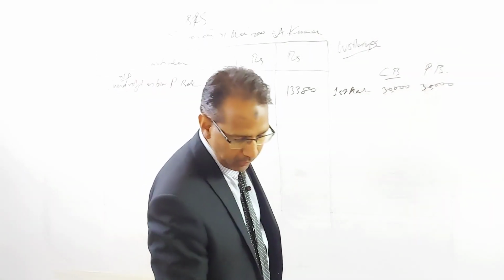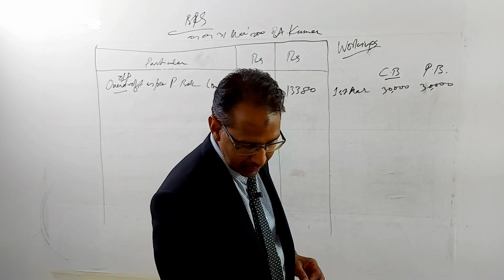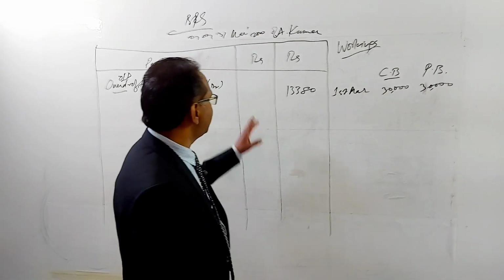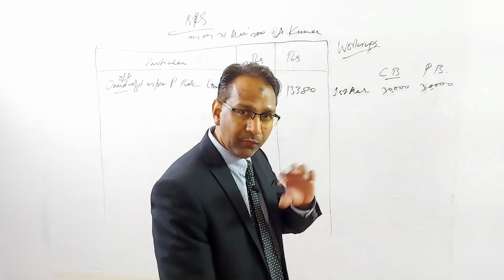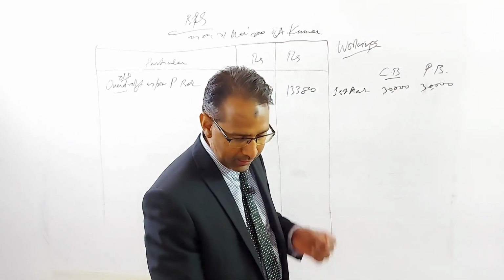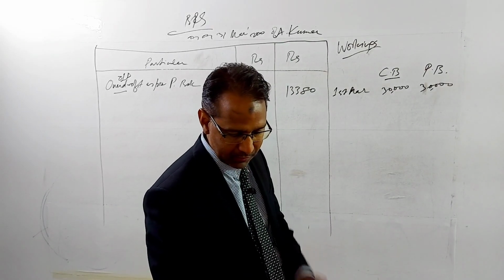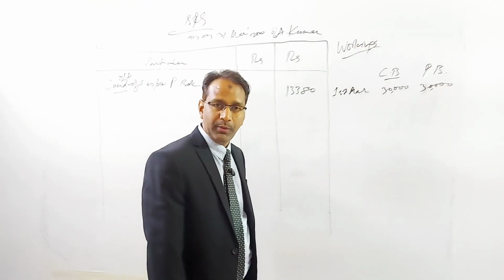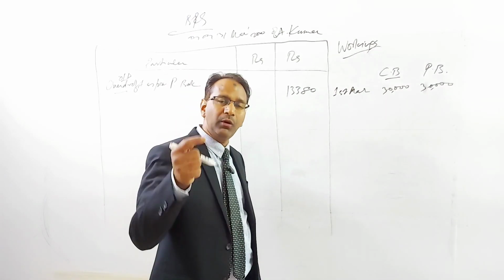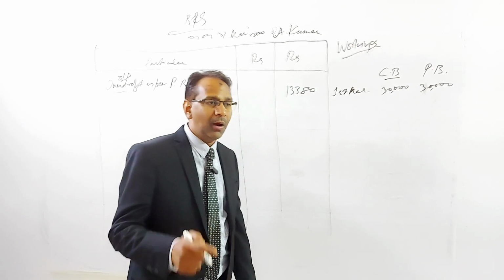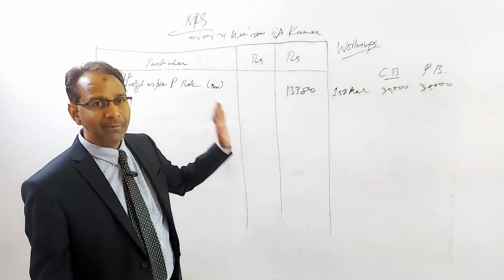So first point, overdraft as per the passbook is given as 13,380. Okay, what is the first point of not matching? Interest on overdraft for 6 months, 240 rupees. I'm taking the same example which was there last. There also it was 240 rupees of interest, and there we added it. Here what will we do? We will subtract it.